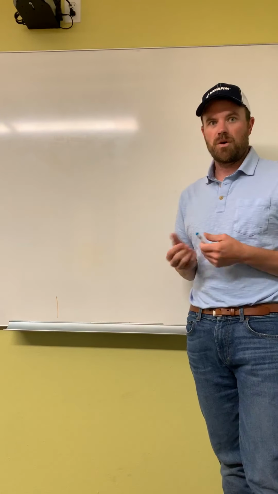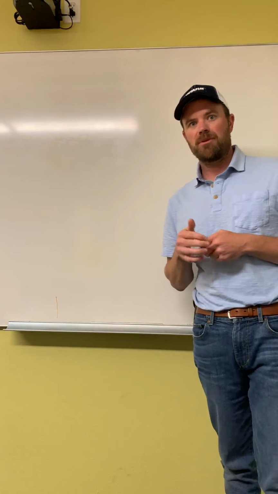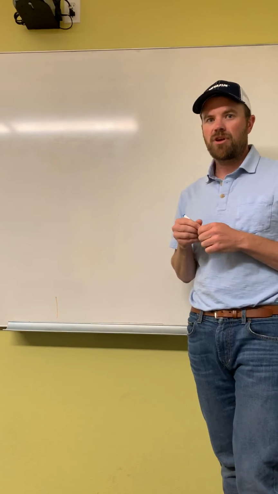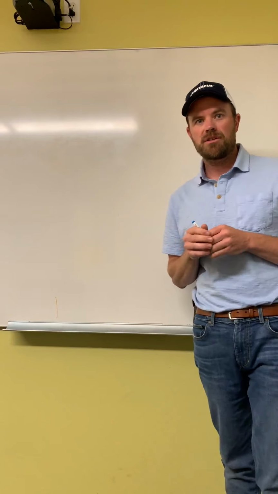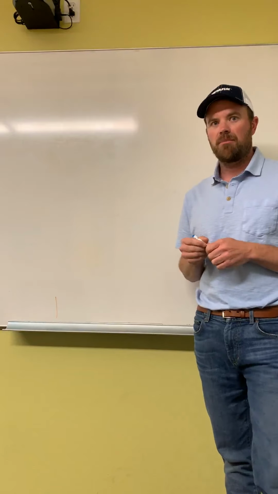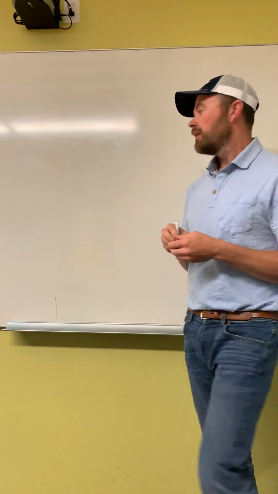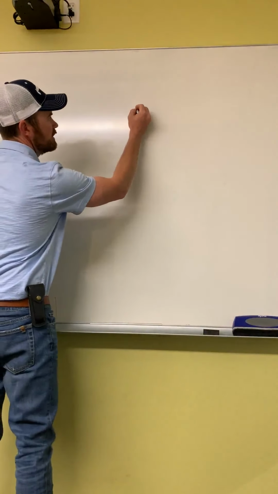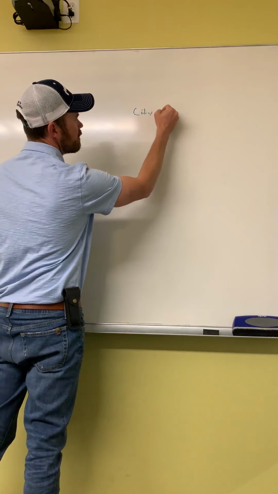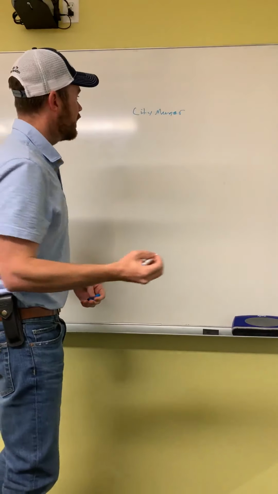So the first thing is, what is an organizational chart? Well, an organizational chart is a chart of all the people in your organization, and you build it so that you can get a good understanding of who reports to who. So if I was going to put a basic organizational chart together for, let's say, a city, it's going to have a city manager. Excuse my chicken scratching handwriting.